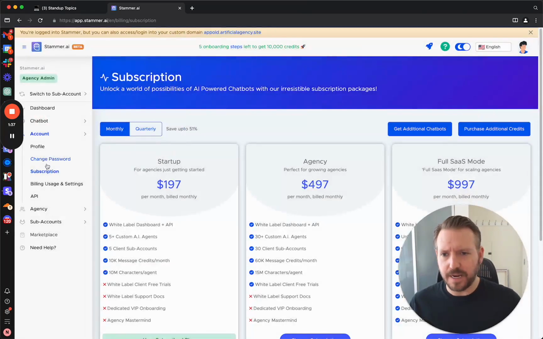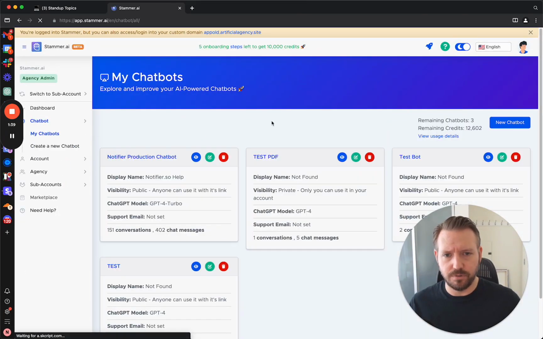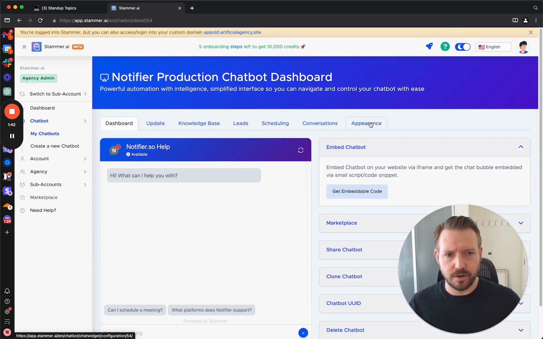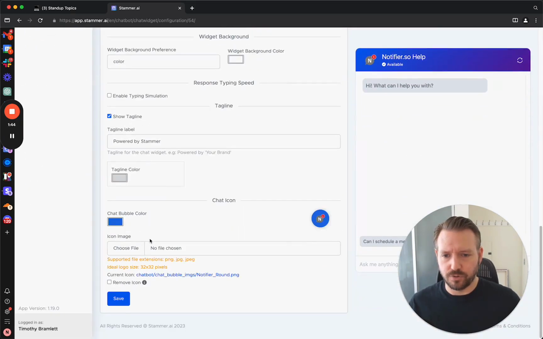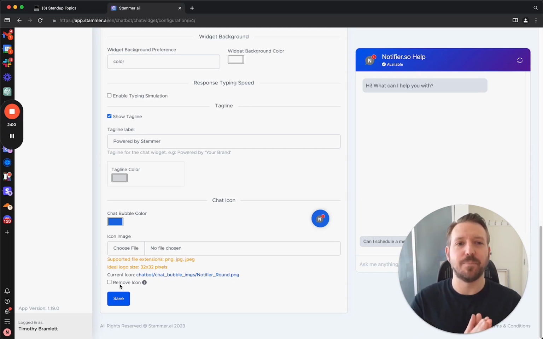Another small thing we got out is, if we go to My Chatbots and then go to Appearance, go to here, you can actually now reset this icon. We're going to be changing that label from remove to reset, but you can actually reset the default icon. The main reason I mention this, because this is such a small functionality, is that as always, we're going to be making improvements to the chat widget itself. So if you have feedback on the chat widget, customizability that you want, feel free to continue to let us know in the Discord, open a ticket, join in office hours, however you want to get in touch with us and let us know.